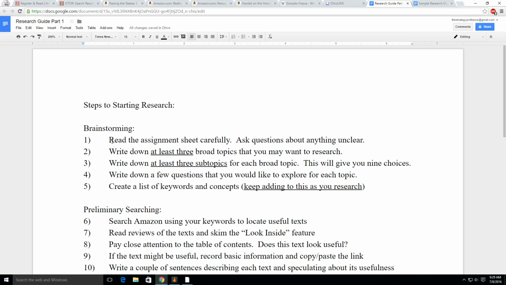So just make sure that you clarify anything that might be a little bit vague in the assignment sheet, just so that you understand the expectations and that you're going to be able to succeed. If you have any questions about whether or not a source would be valid or whether or not you are approaching the assignment in the correct way, just vocalize this to the professor. Just let them know that you have this question and be polite about it. But, just be insistent that you understand what is expected in this essay. So I can't stress that enough. Whether it's a research essay or just a very common essay using only in-class materials, you always want to make sure that you understand the assignment sheet correctly.